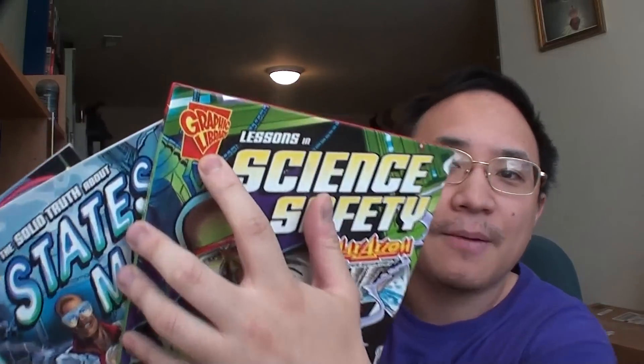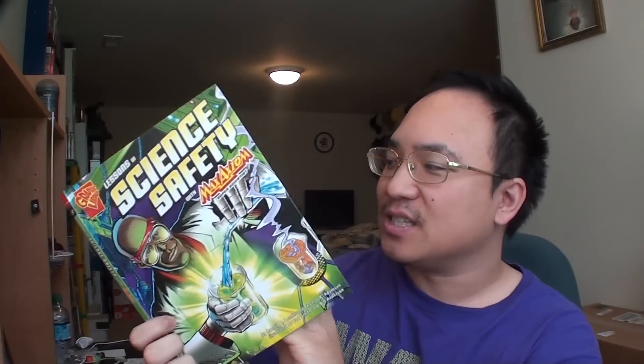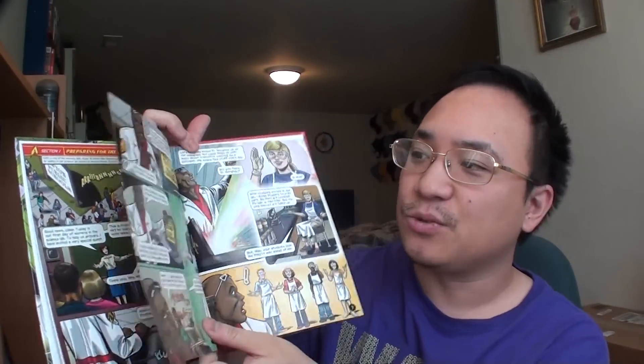People were very intrigued, and it actually linked with other fields — they actually have graphic novels related to history, like a comic book about the life of Martin Luther King, or Benjamin Franklin, or whatever. They actually do have it from the same people at Graphic Library. So this particular one, Max Axiom — talks about science safety with Max Axiom. Super Scientist is what his name is, and it is in comic book form. You read it like an actual comic book, but as you're reading it you're learning about chemistry and science.